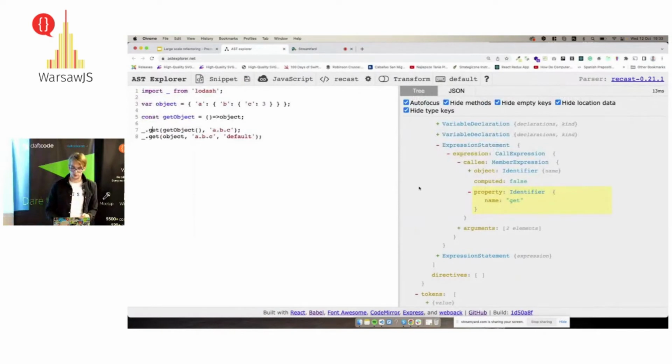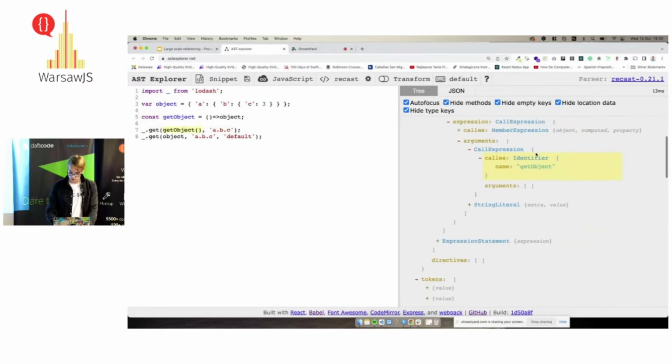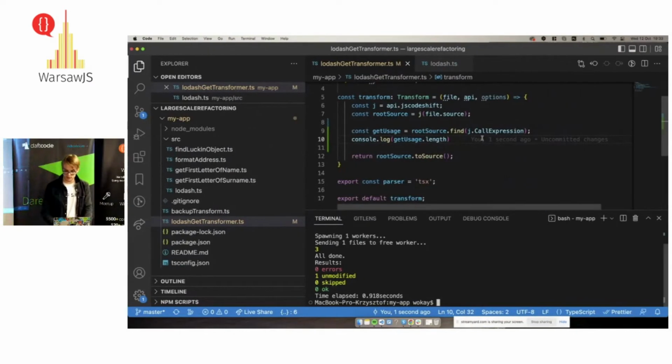3 obviously is not equal to 2. Where is one more call expression which we can find here? So one more usage of the function: getObject, yes? Okay. So let's see what's the difference. getObject is used, it's calling. So what is calling exactly that? In our case, it's the identifier getObject. It's not what we are looking for. Yes, it's not underscore. No, it's get. So we need to filter that.